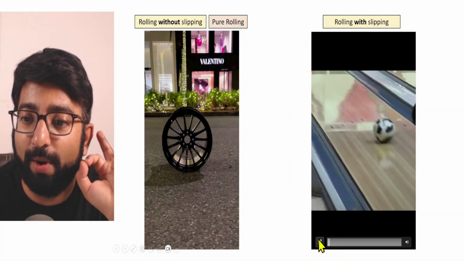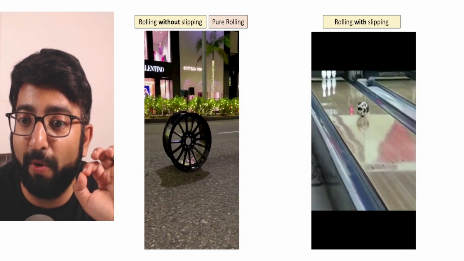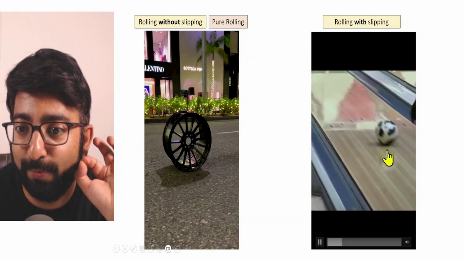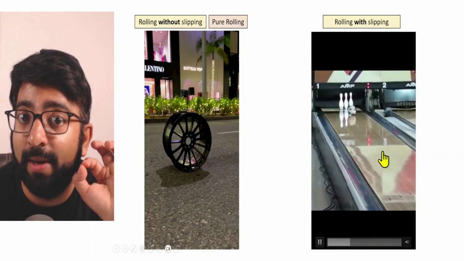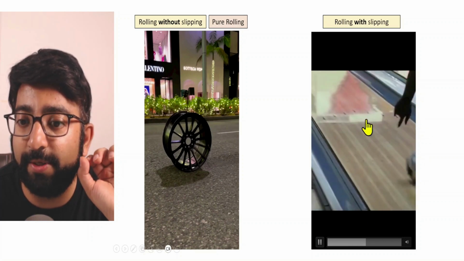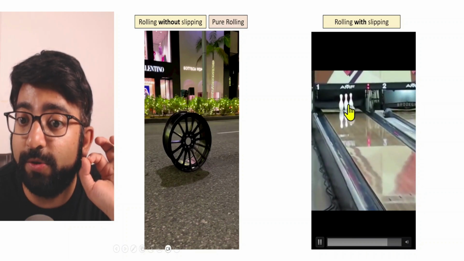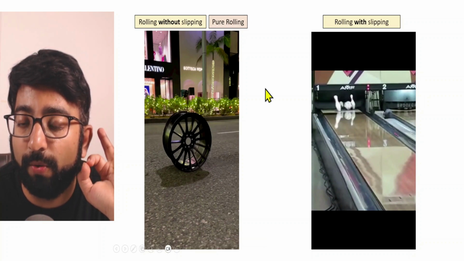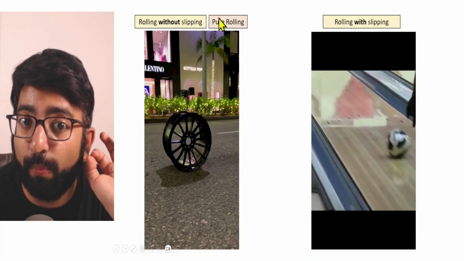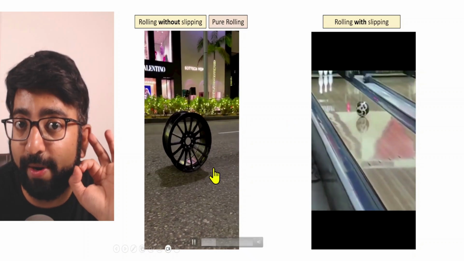It's a bowling ball. So watch as the person throws the bowling ball, just observe the type of motion which the ball is doing. So the moment the person lets go of the ball, observe the motion. So once more, you can see the ball is not rotating that much, but it is slipping initially. Initially, there is a lot of slip and very little rotation. But as the ball reaches upon this point, so let's say somewhere over here, the ball starts to rotate without slipping, which is pure rolling. So let me repeat, initially the ball was slipping, but at a certain stage, the ball starts to do pure rolling. So rolling without slipping and with slipping, it is easier to understand if you look at the two videos.